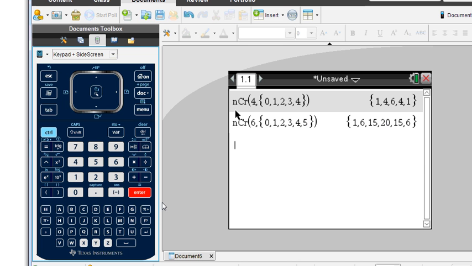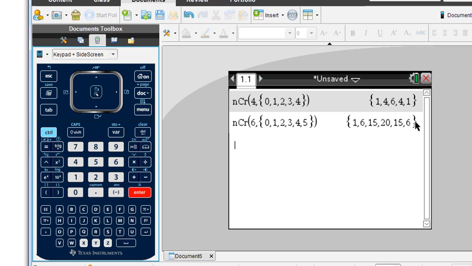We get 1, 6, 15, 20. That doesn't look right. Do we have 6? Something is wrong here. nCr 6, 0, 1. Oh, we should get 6 there. That's right.